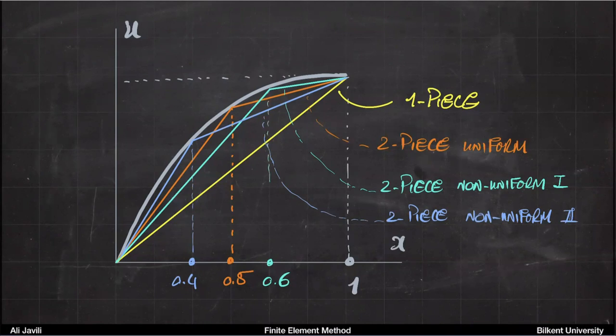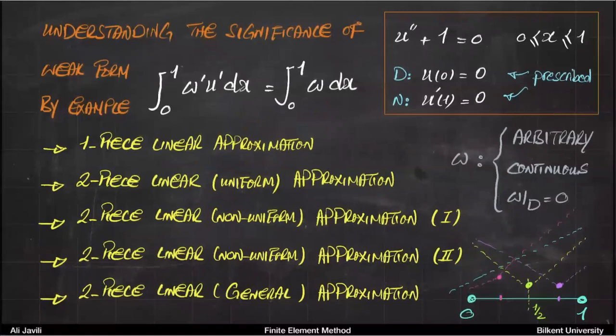Now, what we want to do next is to play with this again and proceed with other parts. So we have done these. Now, based on what we have done, we want to just derive a two-piece generic approximation. Based on what I just did, you can have a good feeling how it's going to go, because you saw that when I changed from 0.6 to 0.4, it was basically changing some numbers. So I'm going to do exactly the same thing.